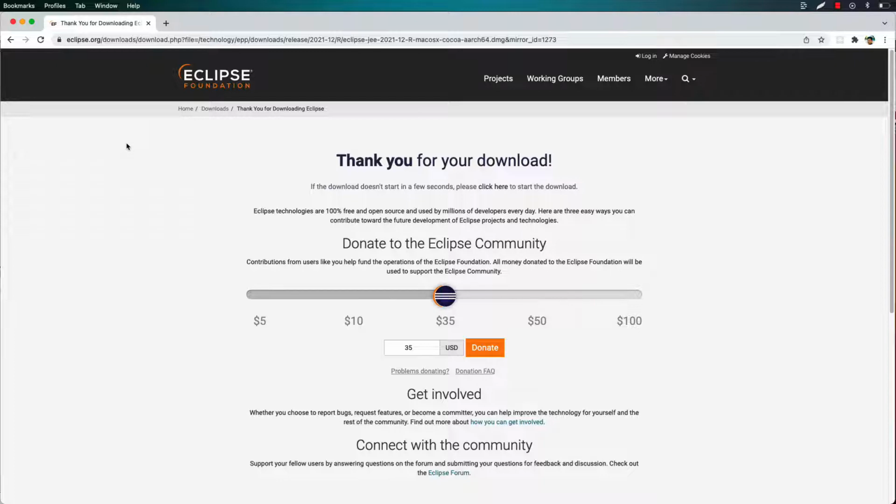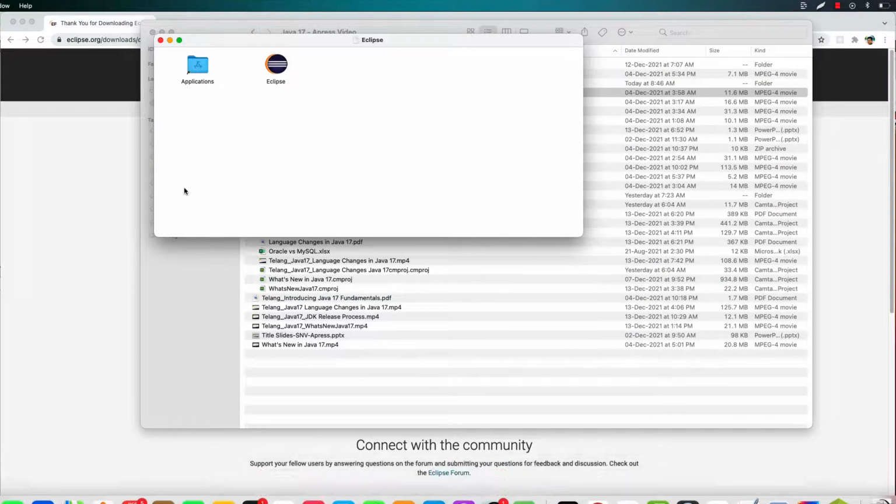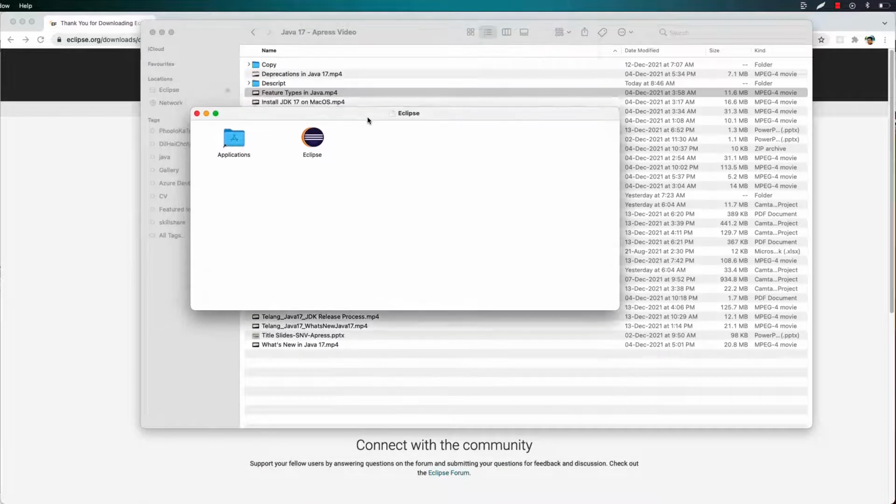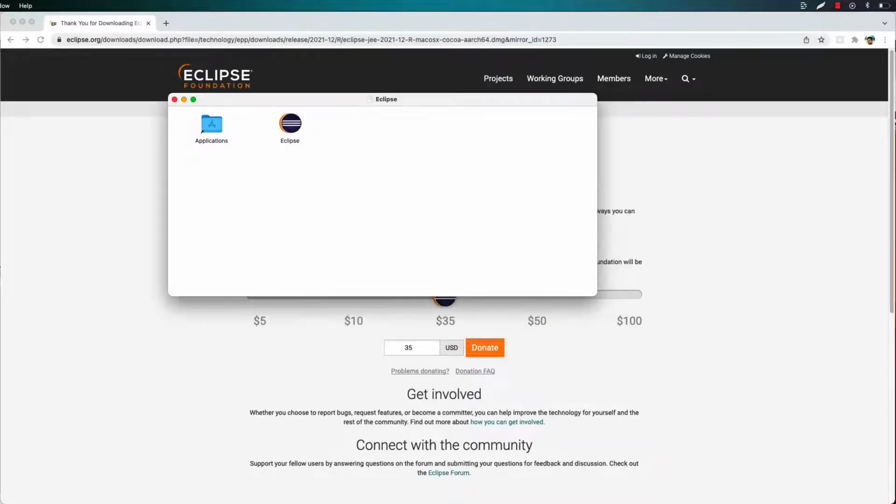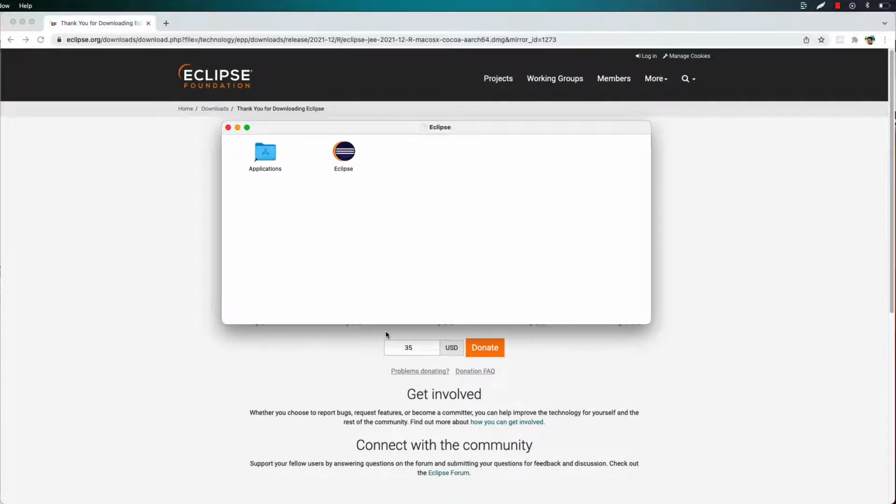Once your package is downloaded, you will be able to see it in your download location. If you open the package, once your Eclipse archive is downloaded, you can open it from your download location, and then you will see something like this.